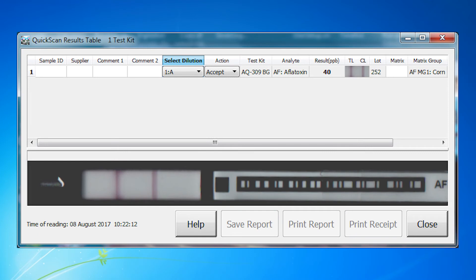Step 6. On the quick scan results screen, choose 1A under the dilution tab drop-down menu. The system will calculate and record the aflatoxin level in the diluted sample. Adjusted results are valid in the range of 30 to 100 parts per billion.